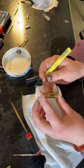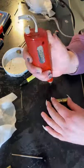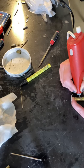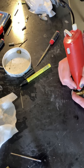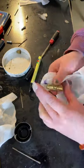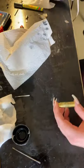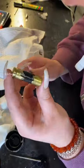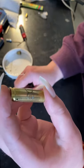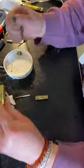I then used my bench grinder to — not sand — kind of file the rough bits off, and then used the hand files to make that nice and smooth. I drew on a triple moon design with permanent marker and then engraved it with this really cool retro engraver that I have. I wiped off the marker with metho and then put in acrylic paint. You're supposed to use some sort of patina or metal dye for this process, but I'm totally not a jewellery making expert or have any of those supplies at home.